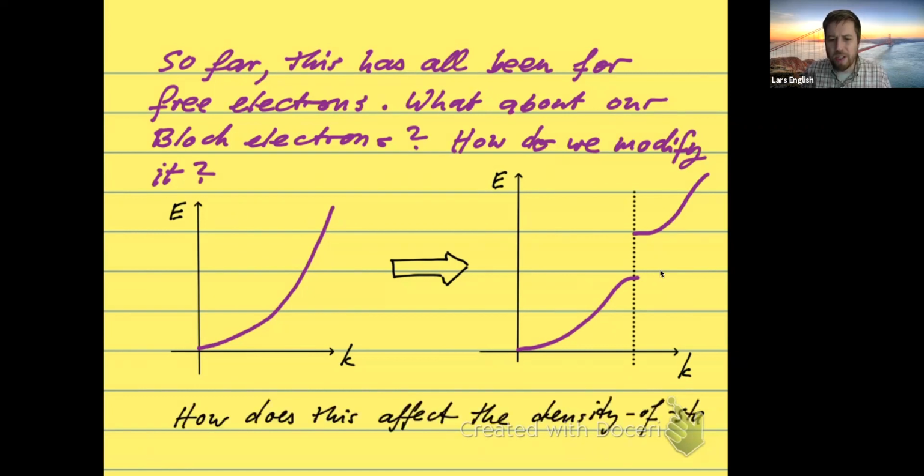So the idea then is, how does this affect the density of states formula Z of E? The Fermi-Dirac distribution is unconcerned with all of this, so that stays the same no matter what. But the first part, the Z of E, will depend on the band structure. Why? Because Z of E has to go to 0 in here. There are just no states available in the band gap. That's why we call it a gap. There are no states available here, and so the density of states at these energies, right over here, needs to be 0.